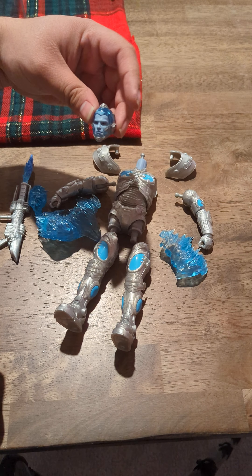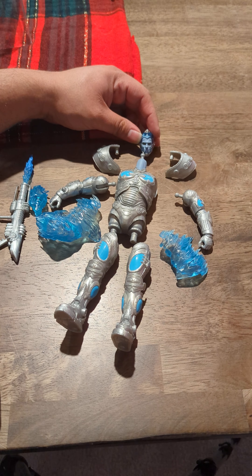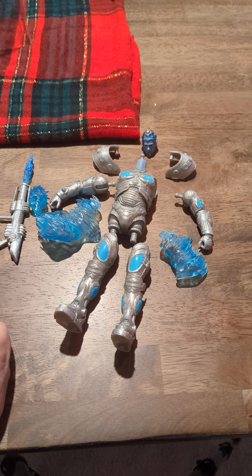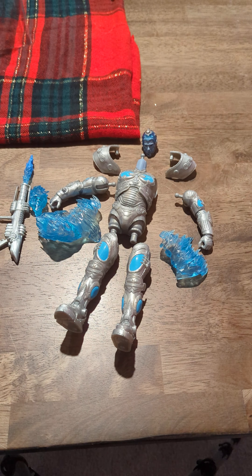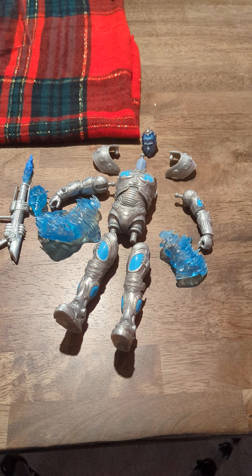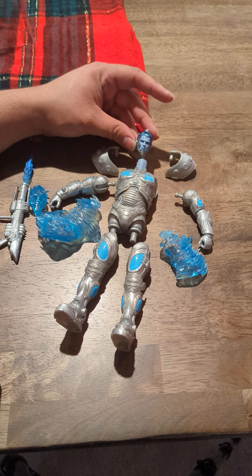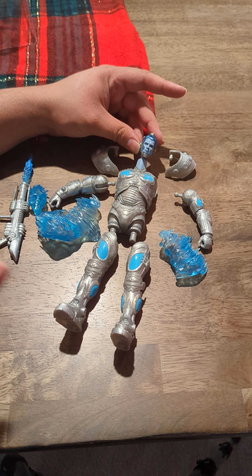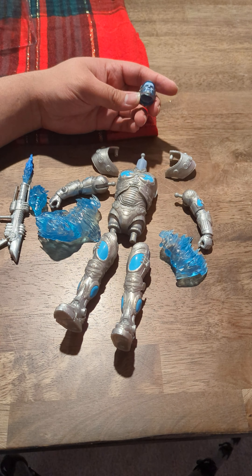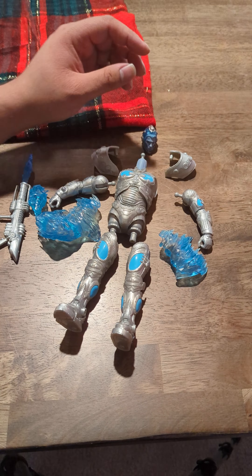The likeness of Arnold Schwarzenegger — guys, look at that. That's Arnold all day long. And on all of the other figures, the likeness on all of them has just been supreme on every single last one of these. So Todd McFarlane, you did an amazing, awesome job. I'm a huge fan, but this just blows me away. It definitely helps set the bar and the standard. I really hope the future figures, at least the ones where he's doing likeness of different characters, the sculpts come out like this. These are just amazing, really fantastic.